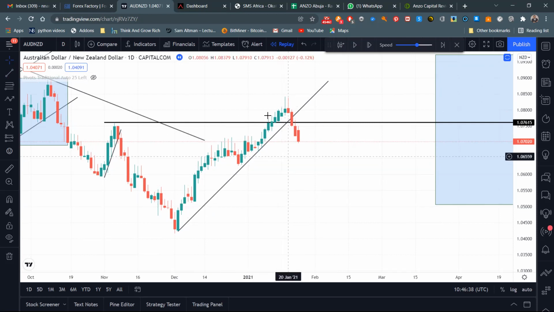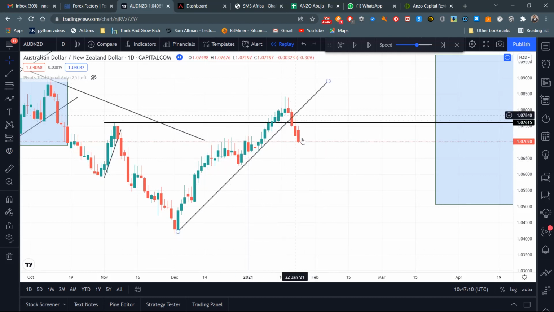But to me, the structure itself has changed. The reason is, well, look at this. We've taken out the previous high. We know that the market is not just going to fly off the face of the earth. It is going to move in the same fractal nature: highs, lows, highs, lows. So potentially this movement down could just be that the market wants to form a new higher low before going up. So unless the market comes back and takes out this low price here, we are now looking at an uptrend potentially.